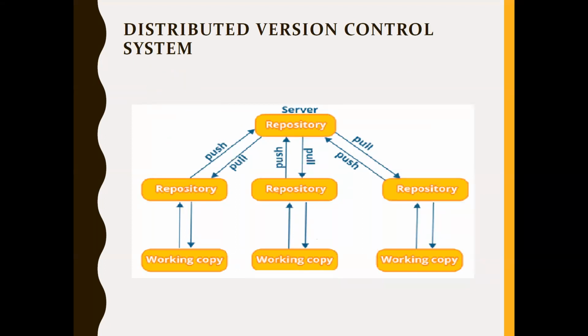A version control system helps you manage your files. Let's say there is a file and multiple people have to work on it. The version control system helps you do that without the changes getting overwritten, so that multiple people can work on it. Also, you can maintain versions of the files, maintain backups, and keep detailed logging. All of these are advantages of a version control system. Is the architecture of distributed version control systems clear for everyone?